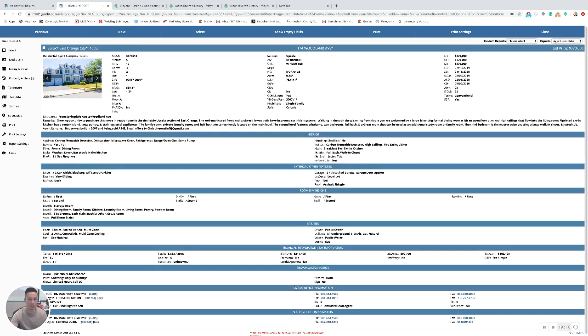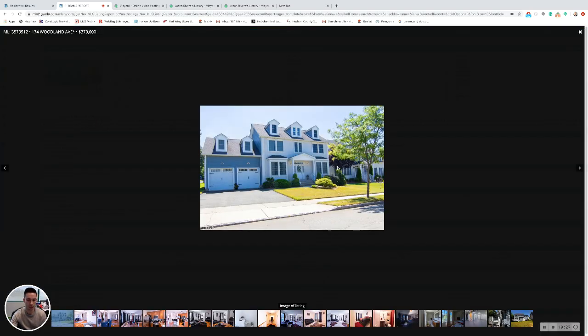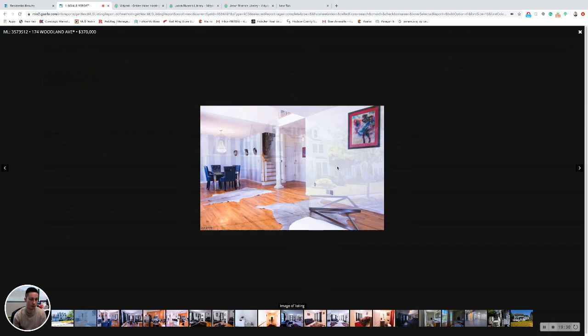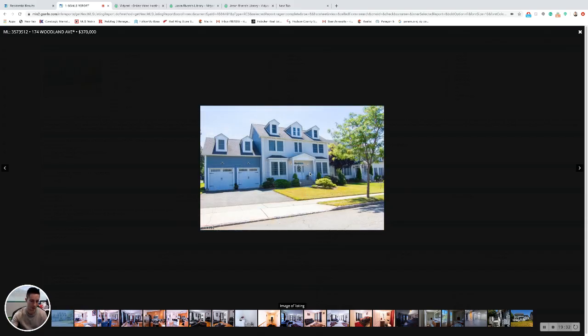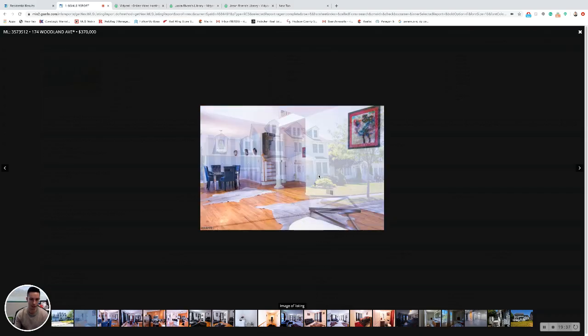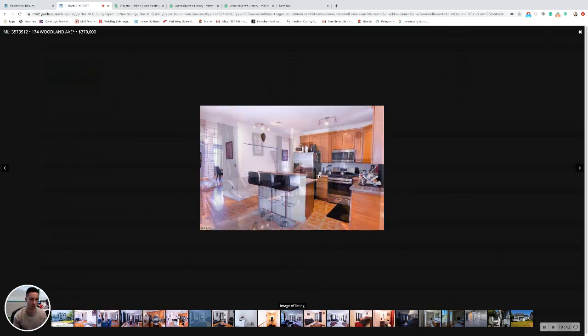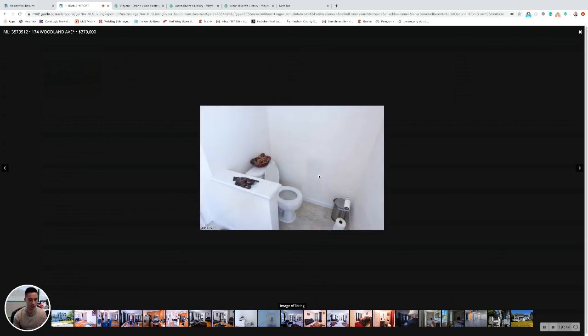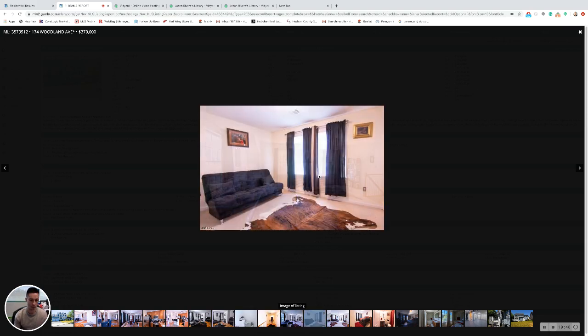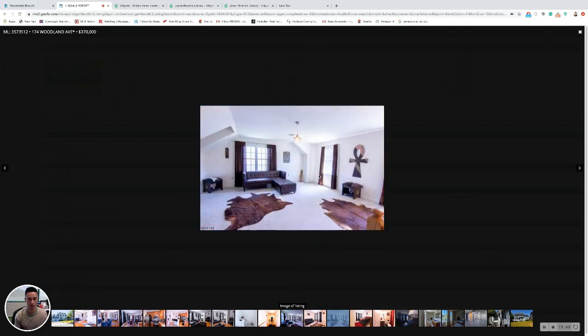And then the last one for 370. Largest lot size is 75 by 141, looks like. One of the larger lot sizes. This is just a bigger property than any of the ones that we looked at. This is also a different style. This is just your standard colonial with an attached 2-car garage. So these nuances, these smaller things, and it doesn't look like it's completely renovated, but for this section of East Orange, I'm sure it's one of the nicer sections that'll affect the valuation for the property.